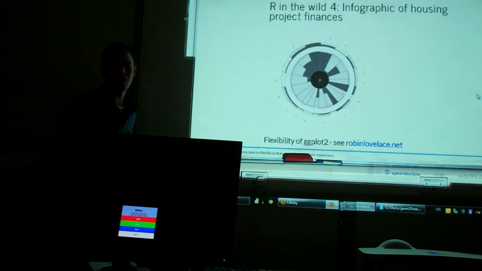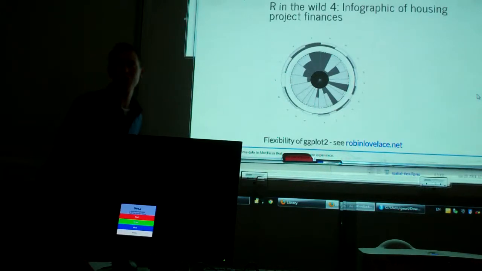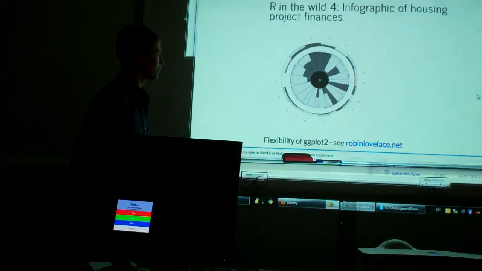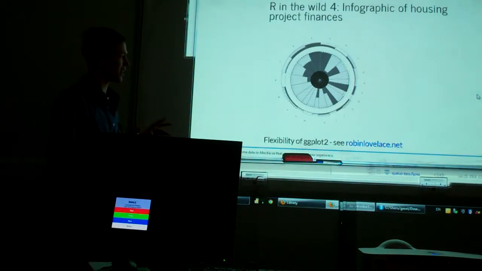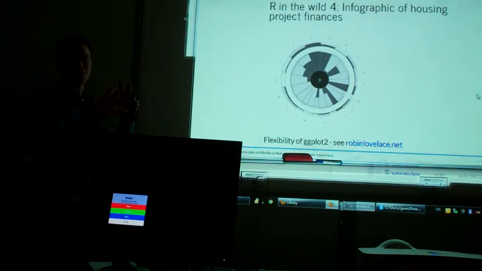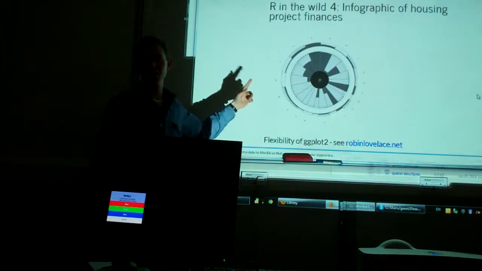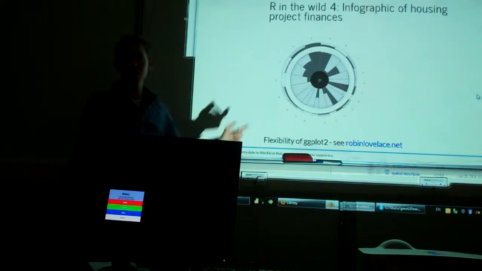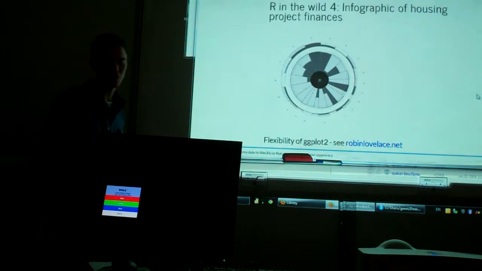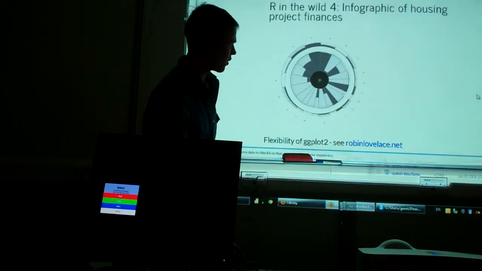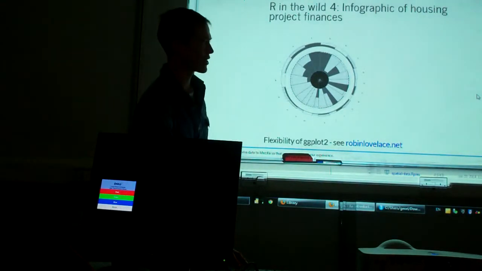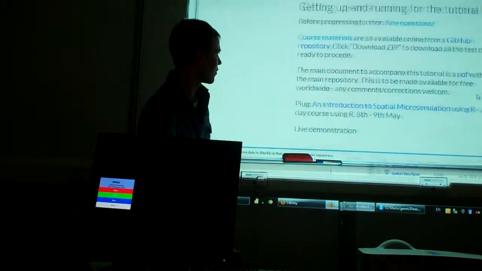And finally, for infographics, there's a lot of talk about infographics at the moment in newspapers. People are talking about, you know, data is beautiful, and you can take a lot of data and create a graphic that just boils it down to one simple plot. And this is something that I made in ggplot2, and it just highlights the flexibility that you've got there if you understand what's going on with the ggplot2 syntax, which is really very satisfying when you get used to it.